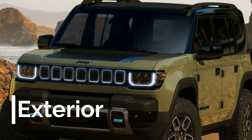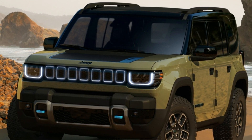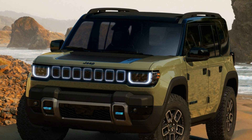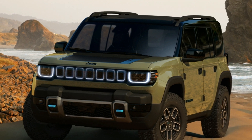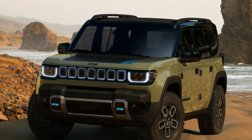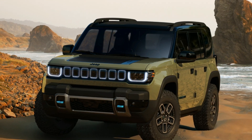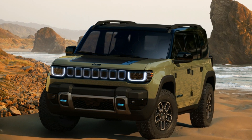Let's take a closer look at the Recon's exterior. First of all, we can see the classic 7-slot grille, although that section isn't functional, as there isn't anything up that high that needs to be cooled with the electric powertrain. Still, the slots are lighted and let everyone know that you're driving a Jeep. Below that is a rugged-looking plastic bumper that sticks out a little from the body, and this area does contain the functional grille, which is straddled by a couple of electric blue tow hooks and some fog lights. The headlights themselves deviate from the Wrangler's rounded look, with a more squared-off appearance, traced on three sides by the running lights, and there are four LED bulbs found inside each light assembly.